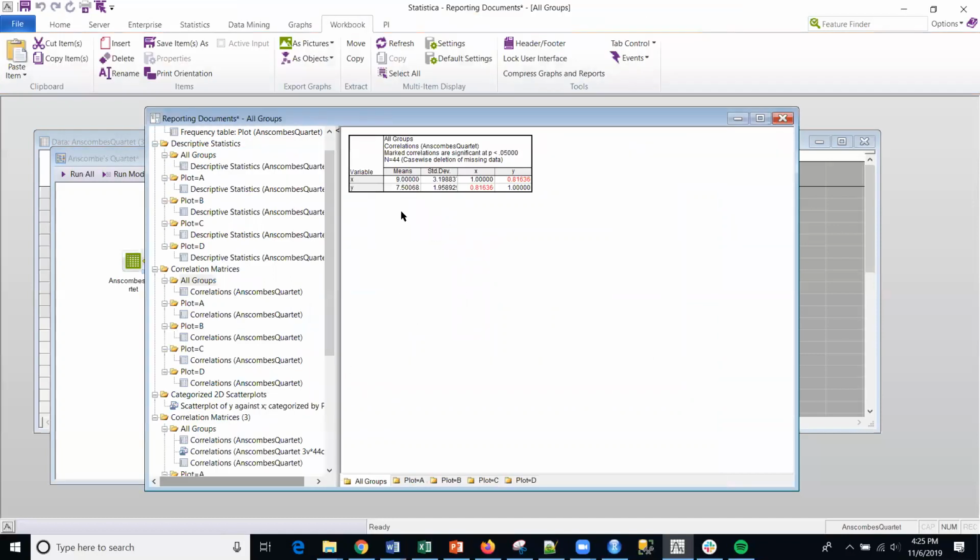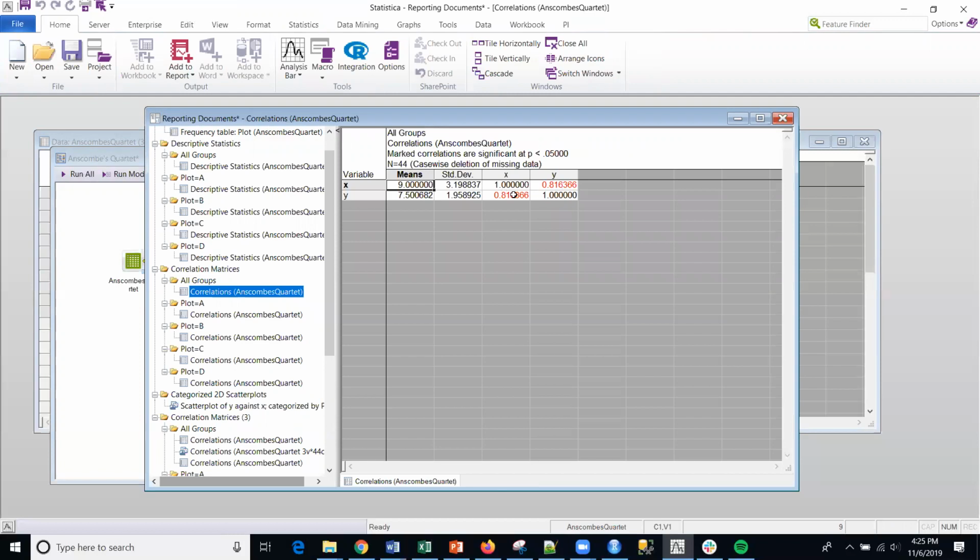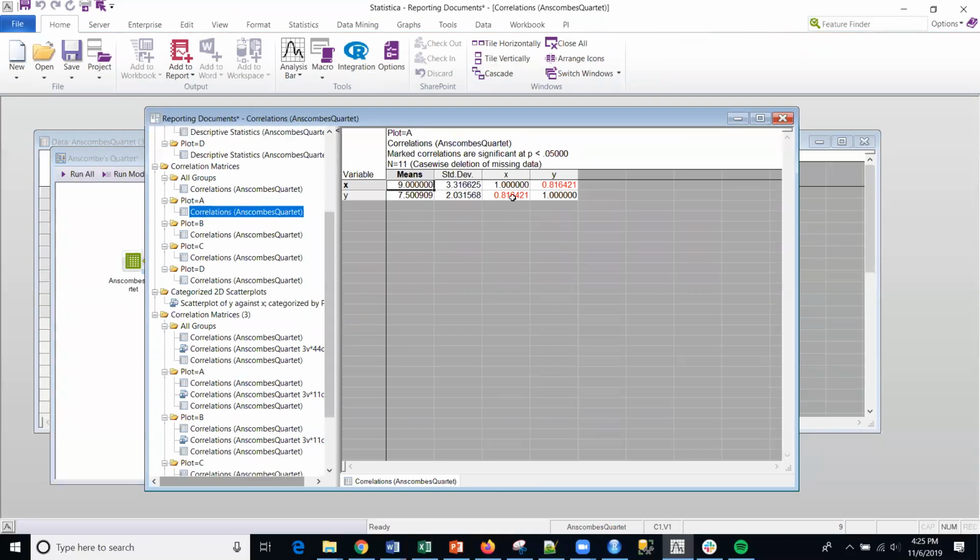And if I look at the output here, the correlation, what's the strength of correlation between these? You can see here the X and Y simple correlation is about 82% across all data sets. What about for group A? For group A, sure enough, it's about 82%.